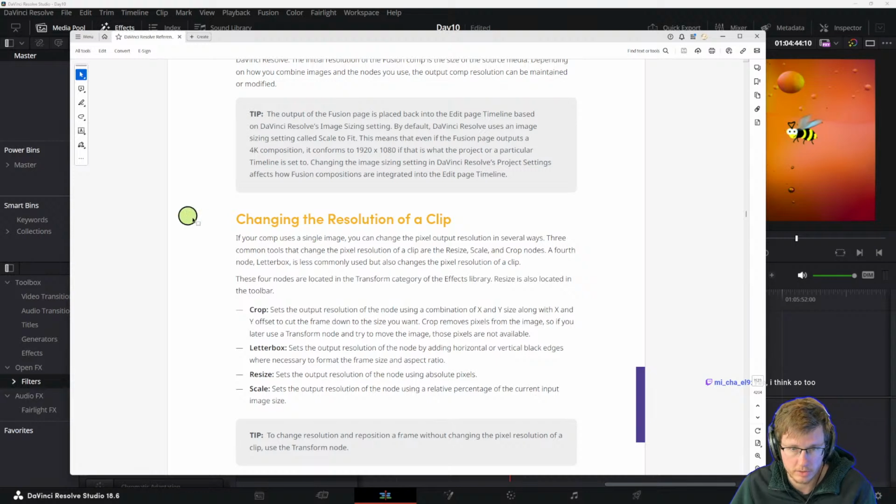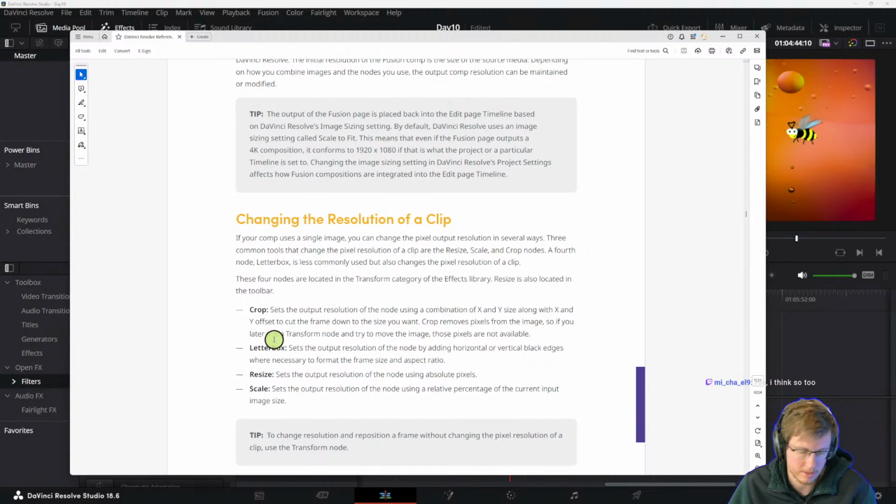Three common tools that change the pixel resolution of a clip are the resize, scale, and crop nodes. The fourth node, letterbox, is less commonly used, but also changes the pixel resolution of a clip. These four nodes are located in the transform category of the effects library. So you've got the crop, which sets the output resolution.